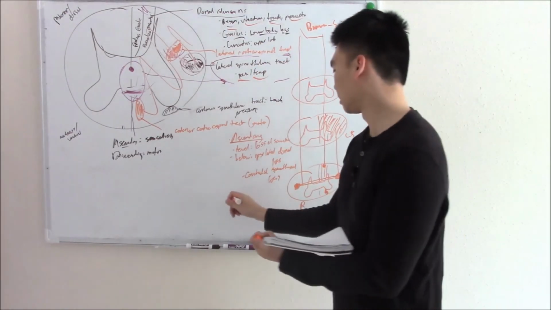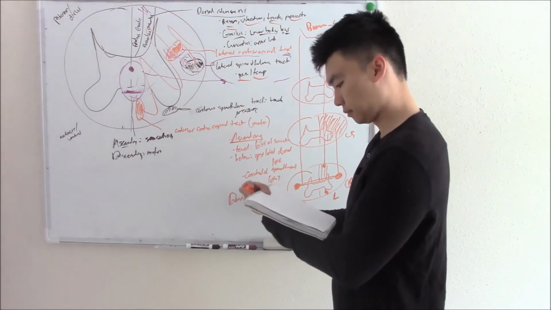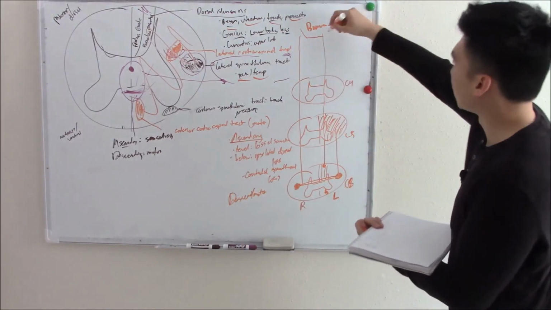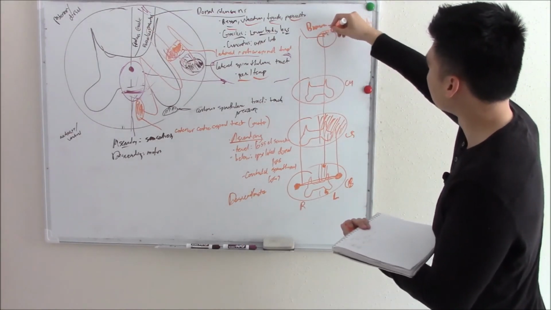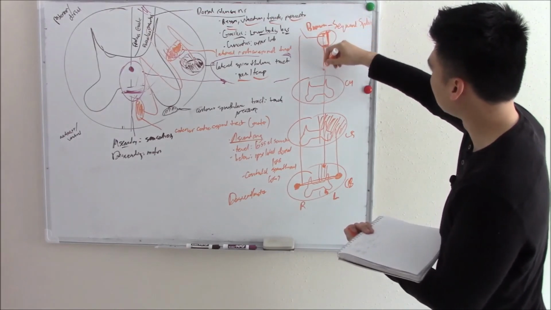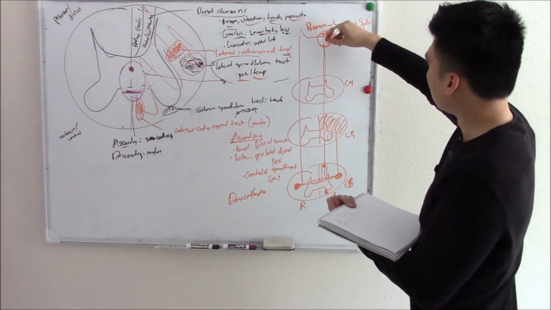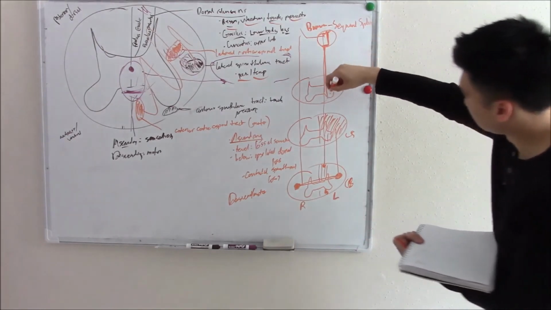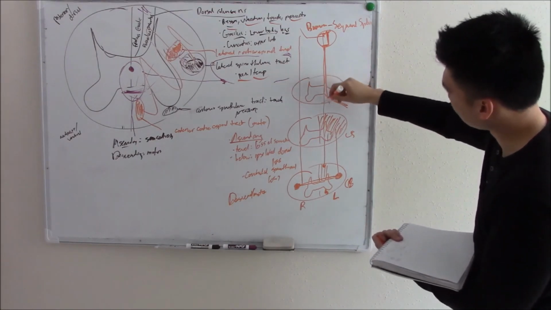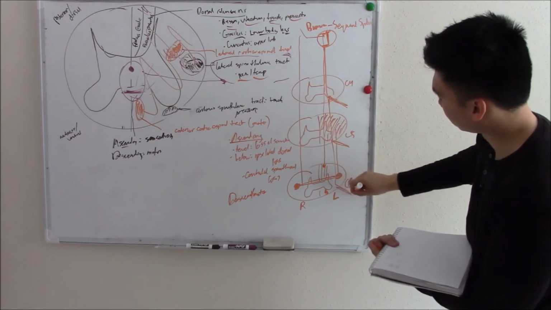How about your descending? How about your motor? We said your motor comes from your cortex and descends your brain, crosses over at your medulla, and goes and supplies your spinal cord. And there are nerves that come out of your spinal cord that actually supply your muscle. So it keeps going. Nerve that comes out supplies your muscle.